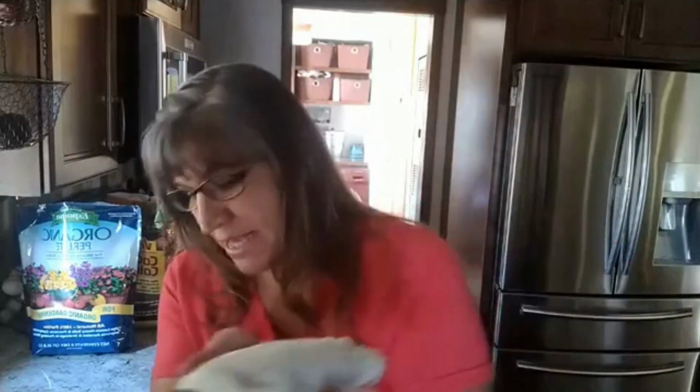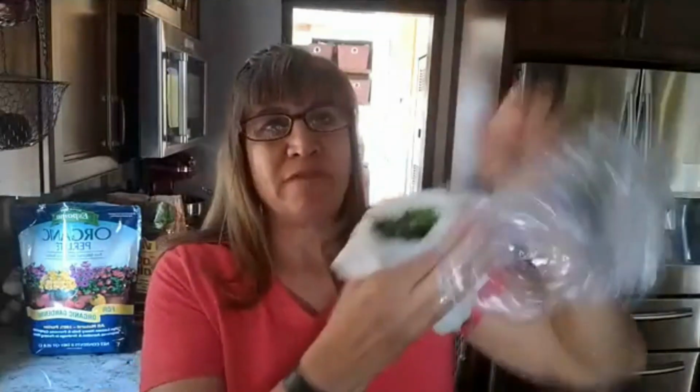Now, if you think that you can't plant them right away, even after you've got them in water and everything, and you're like, oh shoot, I can't do it till tomorrow, that's okay. What you can do is wrap them in a damp paper towel. This one's pretty wet, but just a damp paper towel, and put them right inside of a plastic bag and put them in your refrigerator.